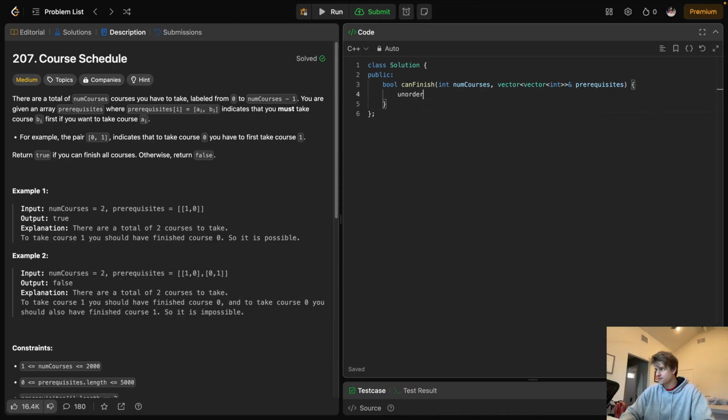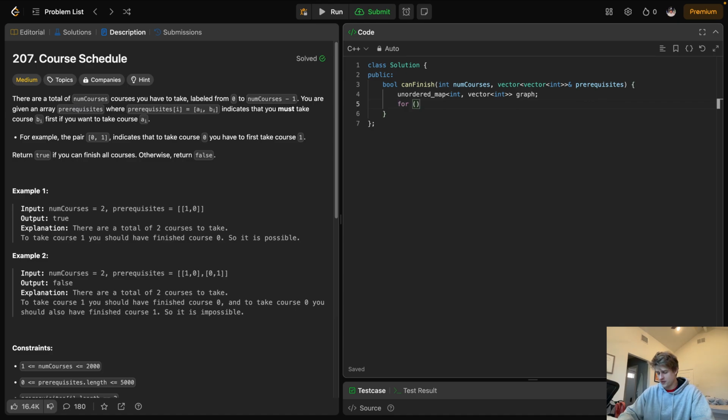So yeah, let's get into the code for this. So the first thing we need is just a data structure for the graph. I'm just going to use a hash map. So in C++, we get that O of 1 access hash map with unordered map. So we'll have an integer value and then a vector of integers for the neighbors, right? And remember the direction of our edges: this integer is going to be the prerequisite, and then these will be all of the subsequent courses.